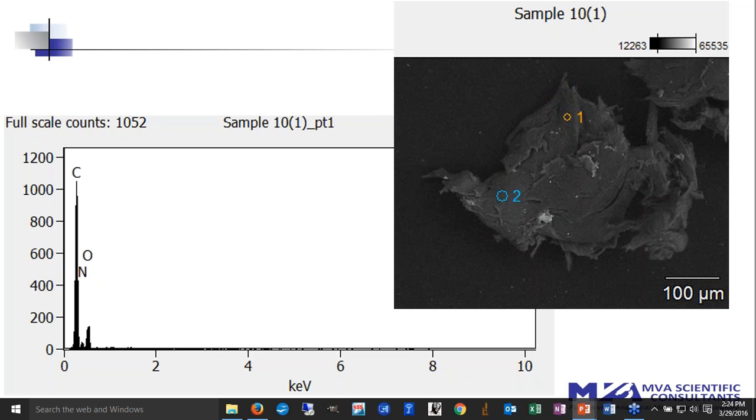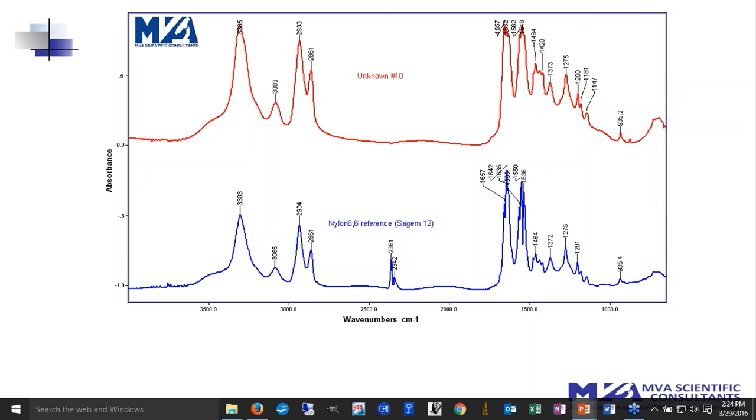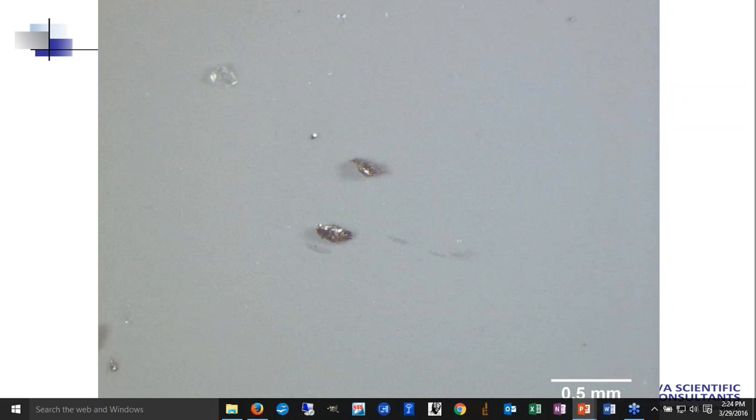The SEM helps us a little bit. We start to see the same shape, the same tortuous appearance. It's shredded. We don't see any fillers associated with it, but we do see carbon, oxygen, and nitrogen. The nitrogen can be helpful to correlate the FTIR spectra, which tells us it's a nylon. So with an amide, we'd expect to see a little bit of nitrogen in the EDS spectrum. So all these different techniques help correlate and complement each other as we go through the process.